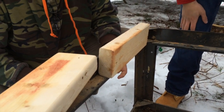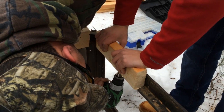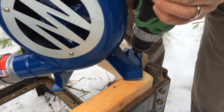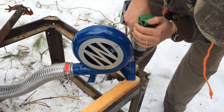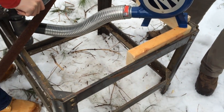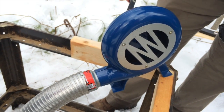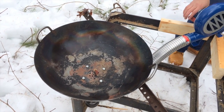Who's missing a rock? Yeah, it's a big screw too. Oh boy, yeah, coming out of that? Plenty. You ready? Yep.